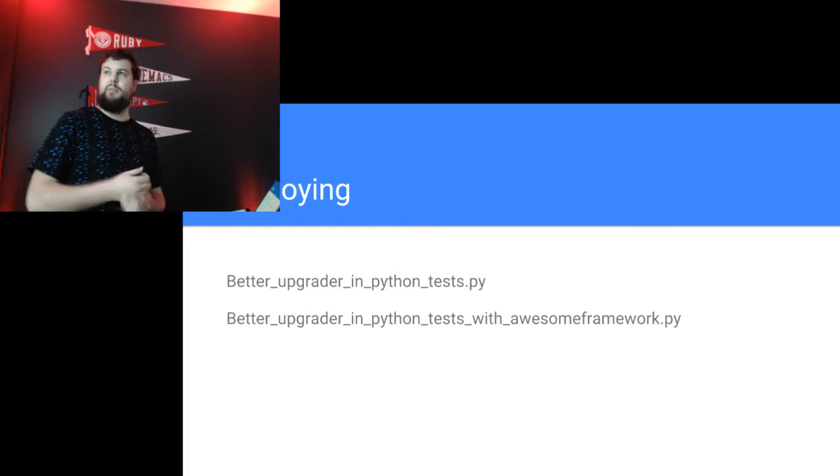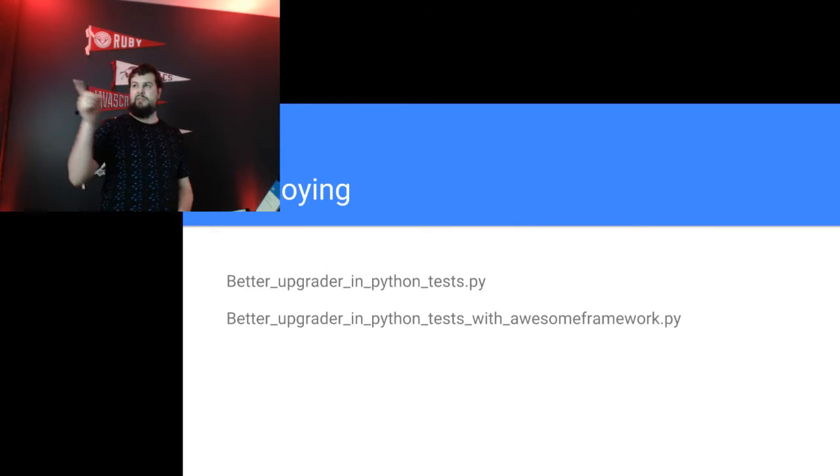When we start to get even more advanced on that, we figure out that someone's already probably written some of this stuff with configuration management, or maybe they have their own test suites, and it becomes sufficiently complex that we decide we need some tests. So better upgrader in Python now gets tests, and then we find a framework to do it and place it in the framework. In the end, we end up stacking up layers and layers just to deploy our application and build it and just pull in some dependencies.